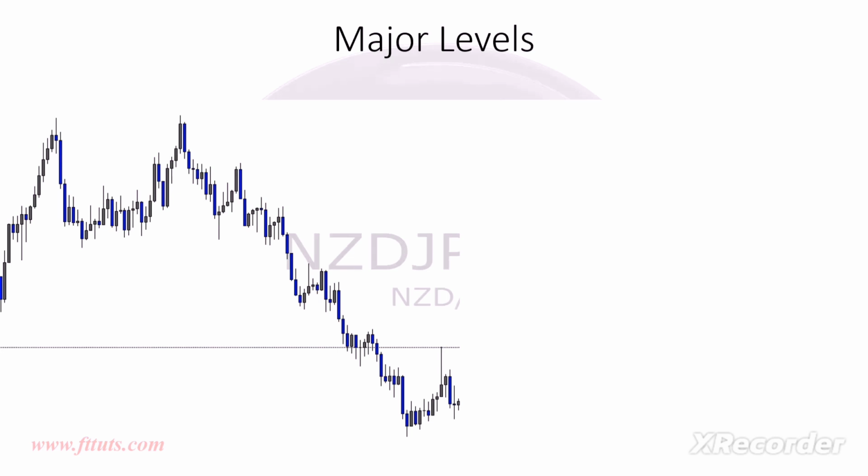Now let's take a look at this chart here. Okay, this is on the daily. This looks like New Zealand dollar, Japanese yen daily. So we have price over here in the past, and this is a great example because we're getting almost a double top. When we get those double top levels, it really adds more strength to a level, because the more times that a level is tested by price, the stronger that level is, because more psychological backing.